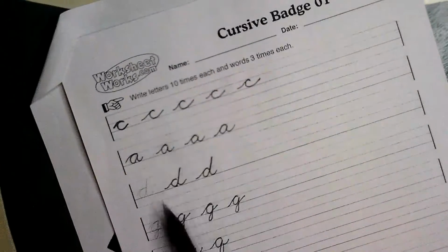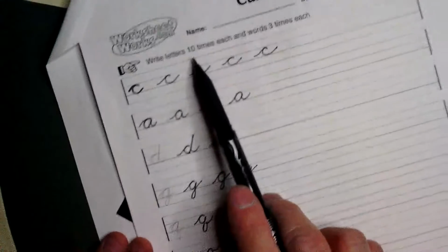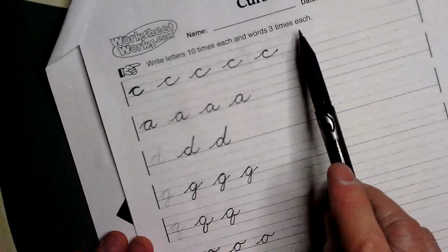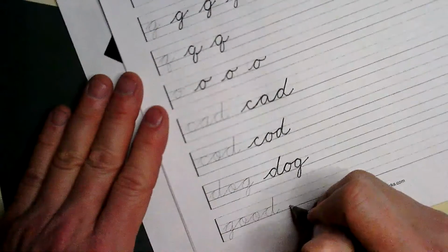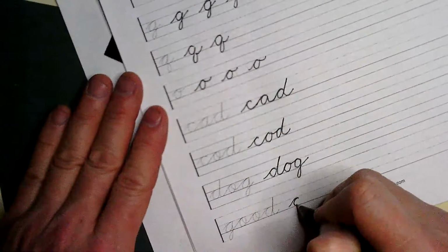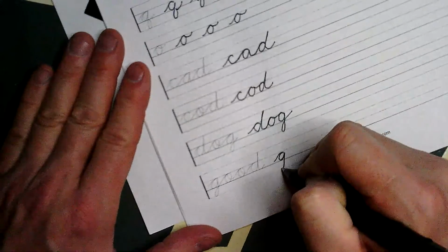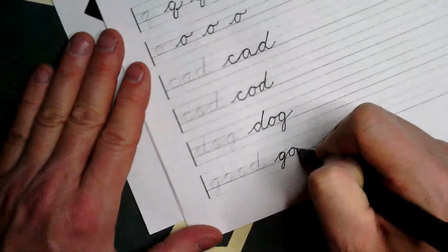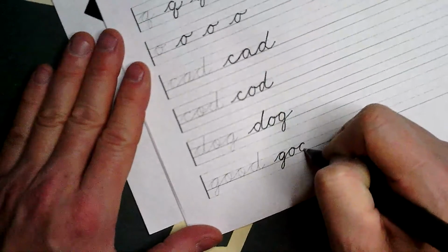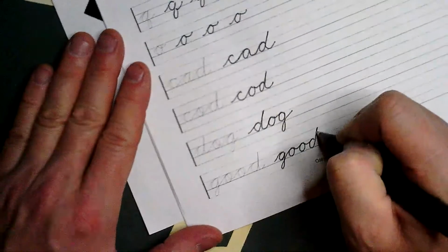One more on this page, good. To get the badge, you have to do the letters C, A, D, G, Q, and O 10 times each. And then the words at the bottom you have to do 3 times each. It's a heck of a badge. And you'll have a skill that a lot of people don't have anymore, which is being able to write in cursive. Although you probably won't use it that often, you'll at least have learned something historic, because cursive is going away.